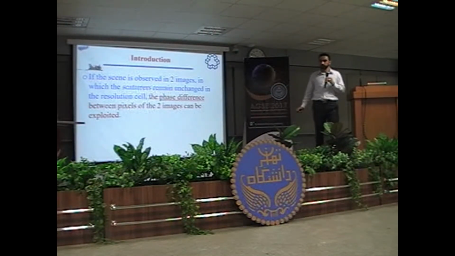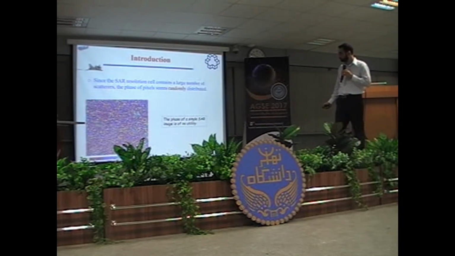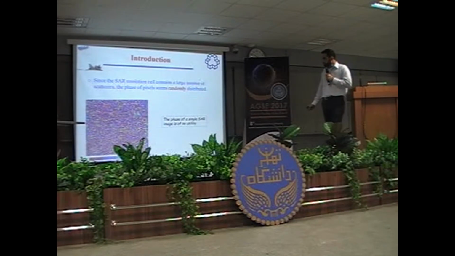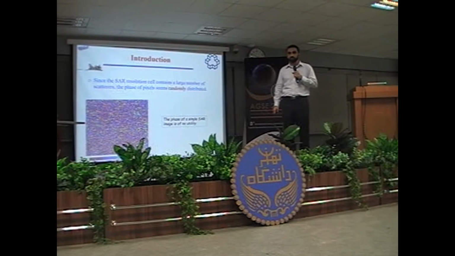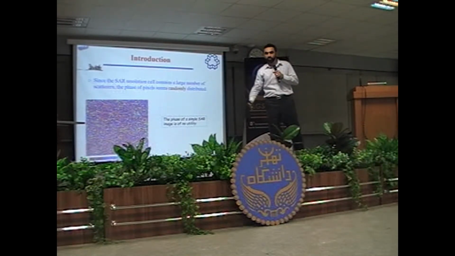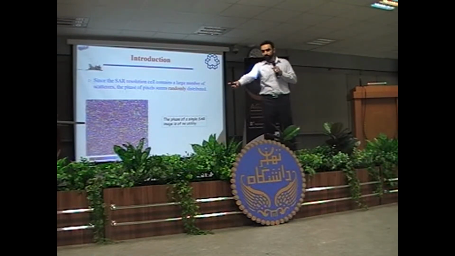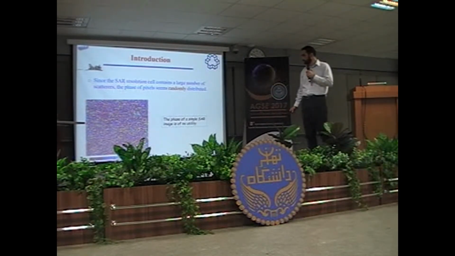Excuse me, could you go back one slide? No, one. Yes. The phase is somehow related to the distance, isn't it? Yeah. Should there be some similar colors in neighboring pixels? No, there are different colors, because in one resolution cell, there are a lot of scatterers. So a coherent summation of all these scatterers will form the phase. Yes, and the wavelength is small compared to a pixel. Exactly, yeah. That's what I'm saying.